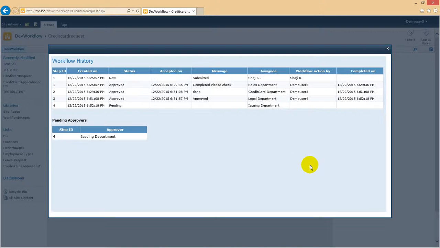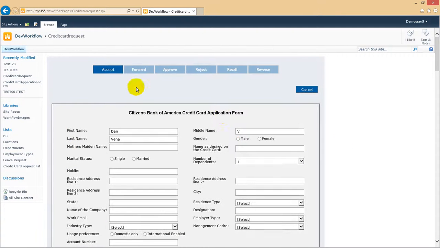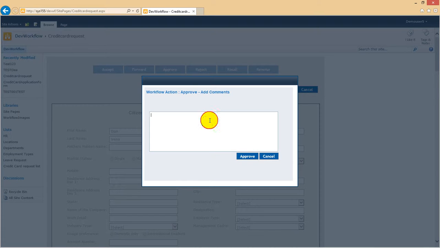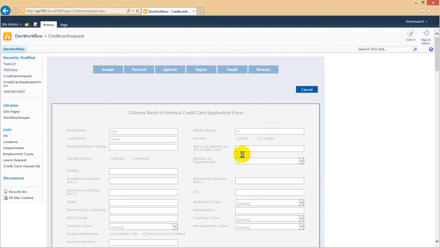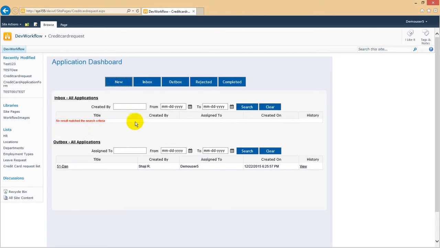If I monitor the history of the process, it's now in the final step, which is the issuing department for this particular application process. And if this user is also going to now complete that step by approving it, they would now be completing the full process of this credit card application example. Now you just need to relate to this solution scenario as an example of how a forms and approval process can be configured using ClaySys AppForms.